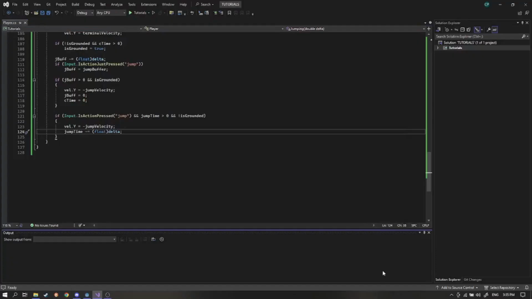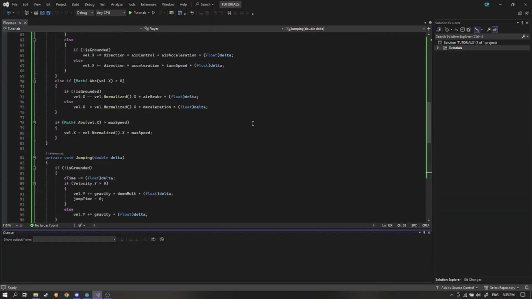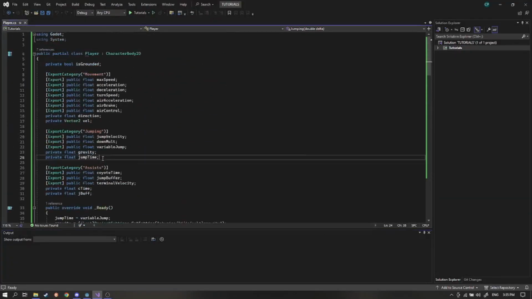Finally, there are times when you don't want the camera to move up or down when the player is mid-air, so we will add the option for the camera to only move its vertical position when the player is on the ground. Back in the script, we start by creating another block of variables for controlling the camera.